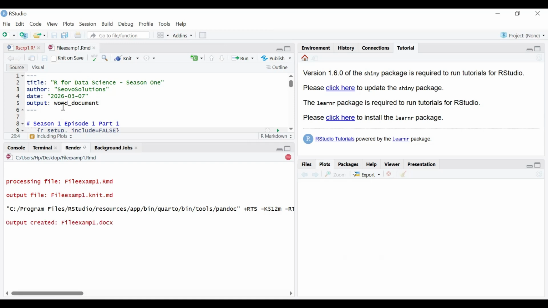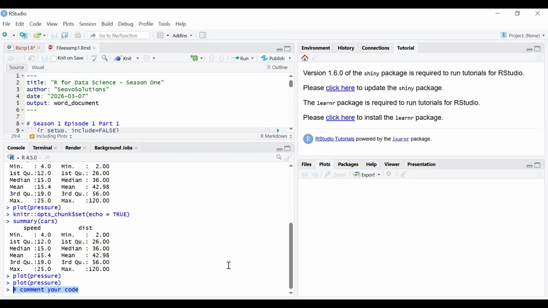Yeah, so that explains how we will be doing it. After it's done, we'll simply open it on its side. So that's what I wanted us to learn in part 1. In part 2, we are now going to write our own code inside these chunks as we proceed. So let me just show you the output that has come. We have this output now.